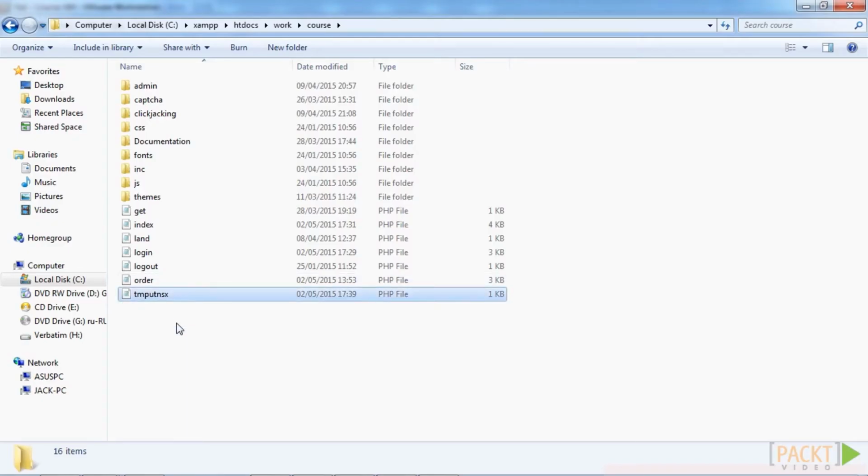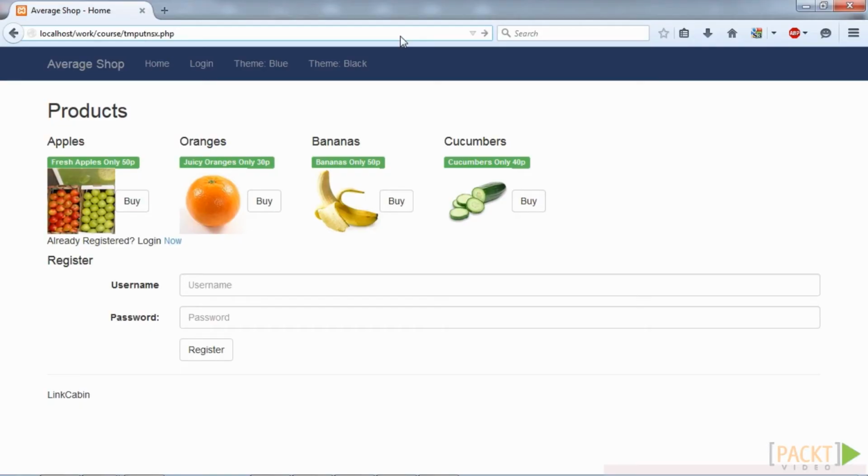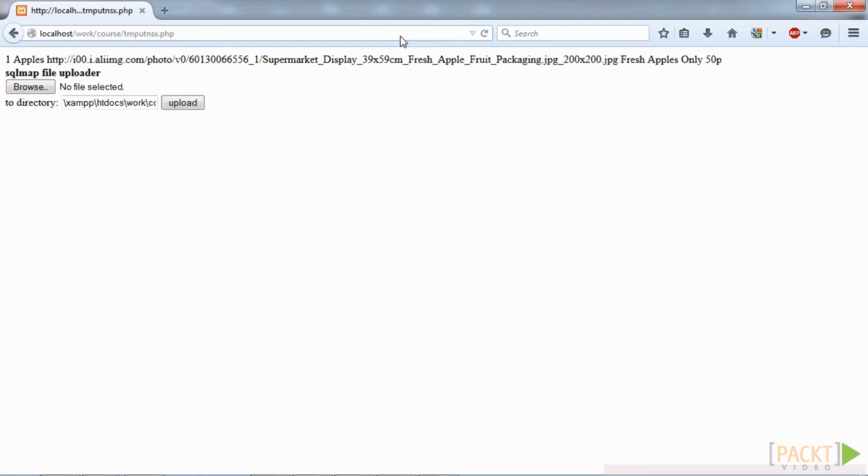But if we see here, we have something uploaded. I haven't shown this, but this is a different file. This shouldn't be here. Temp utnsx. The basic vulnerability here is we could put this into a folder such as an includes folder, which could show the web directory, and we could find the file. It usually is something like this, and we are able to upload a file, a PHP script that we could execute other commands to and access it at a much better level than we have with just an SQL injection.